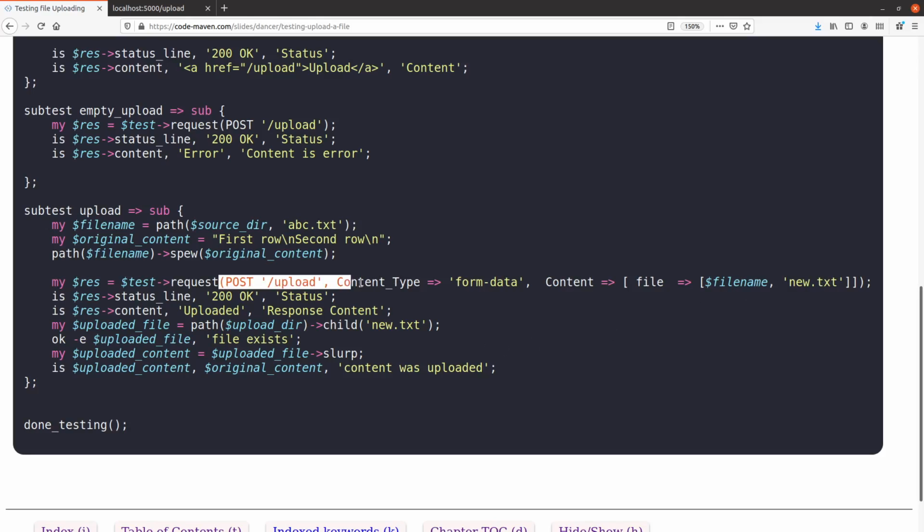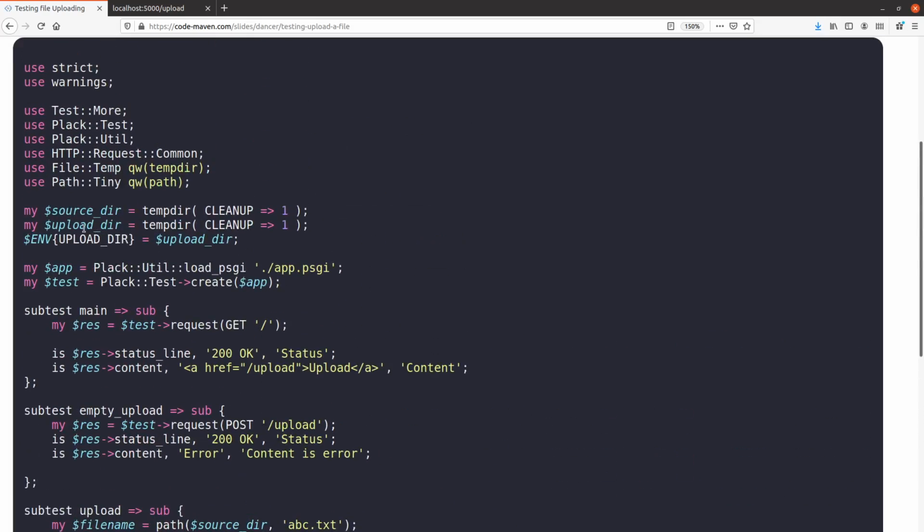So this is how we send in the request, and then we test whether the response is correct. We check whether it's 200 OK. We check if the content is "uploaded", and then we check if the file that we were uploading arrived. There is this upload directory that we created here. So there was a source directory for the client, and there's the upload directory. We don't want to use the default directory inside the application because that may have been already used, and in any case we would like to have a temporary directory.